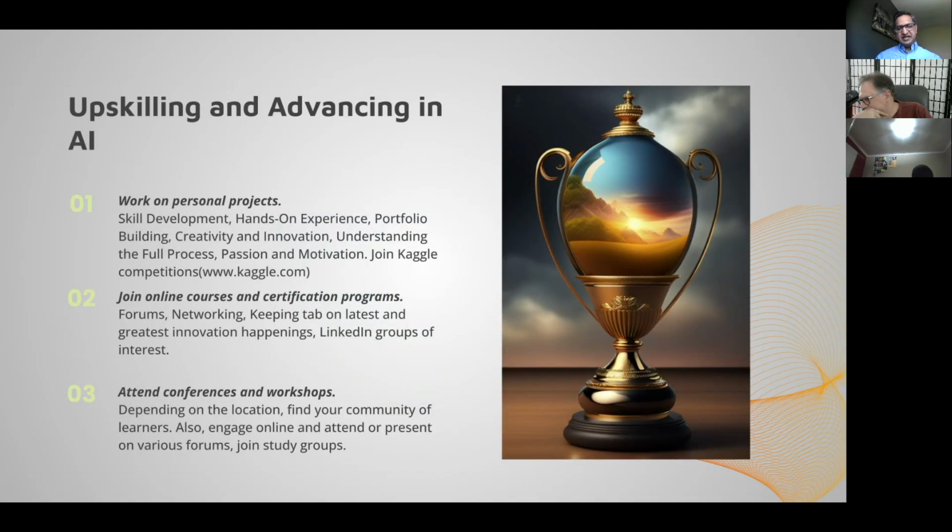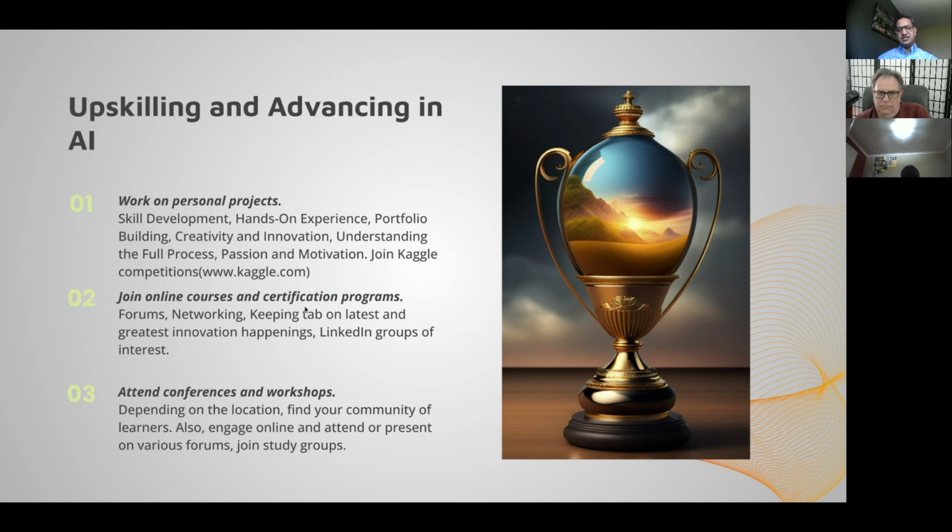Upskilling and advancing in AI. What does it mean? It means that you work on some personal project. It can be a development project, or it can be just a discovery project, or using somebody else's code or deployment, and so on. Then work on your personal project. And if you are out of ideas on what to work on, then join Kaggle, where a lot of classroom as well as competitive competitions are happening, and you can join them. You can see the solutions of old projects and try to build on top of them. Then just run the code, see the solution and understand. And they have a lot of courses as well, you can use them.